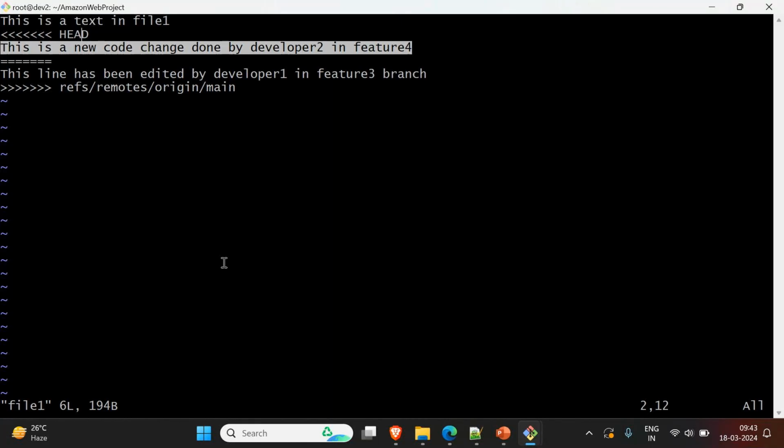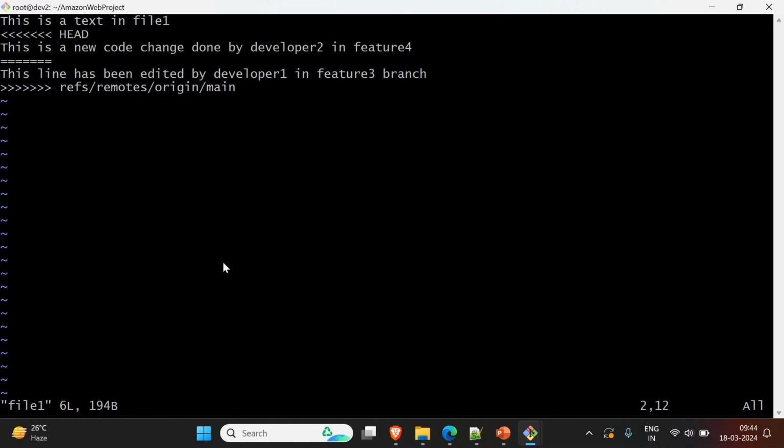But sometimes it is very easy. Developer 1 may have edited his code at line number 100, and another developer may be writing his code at line number 800. At that time no issues, it's easy to resolve. Anyway, this issue is very simple. So I will go to the line.